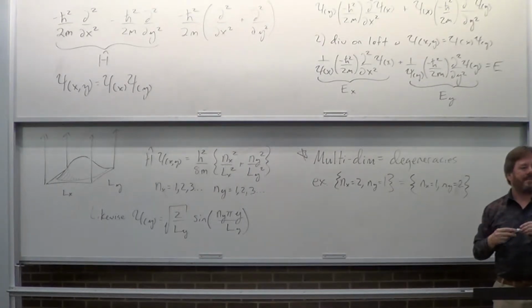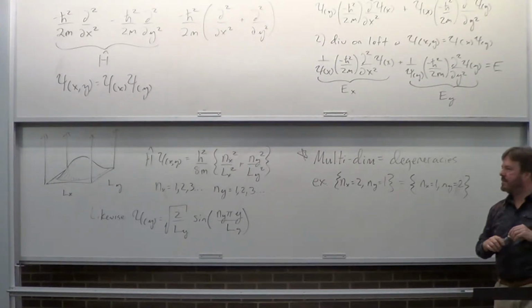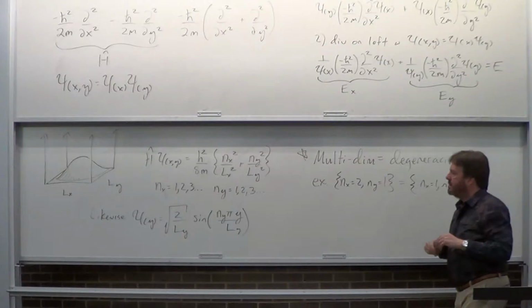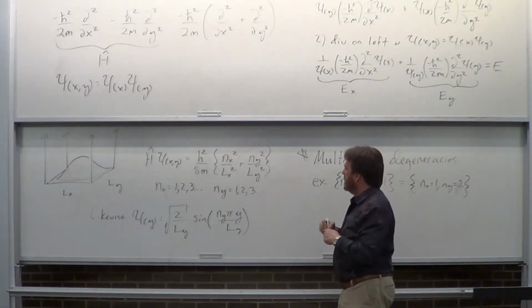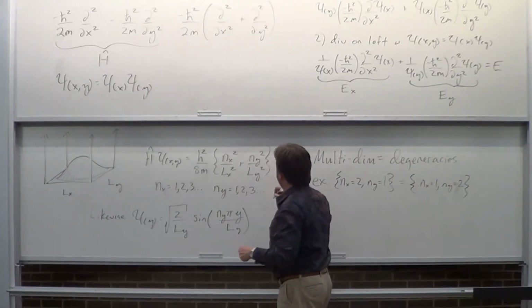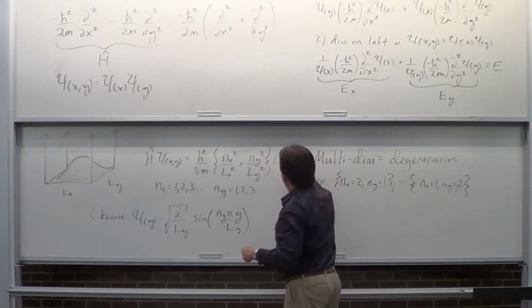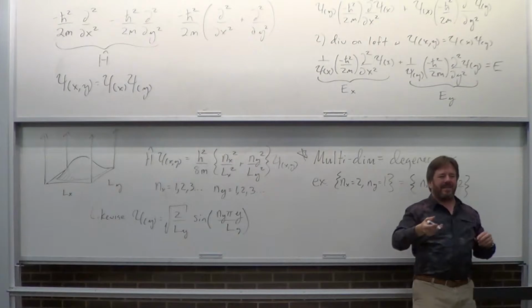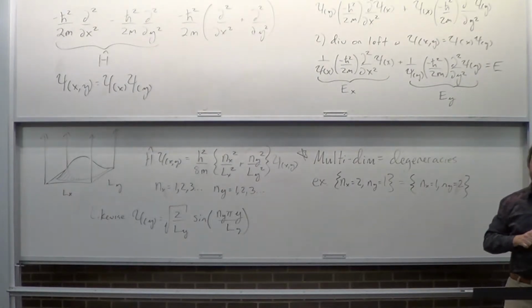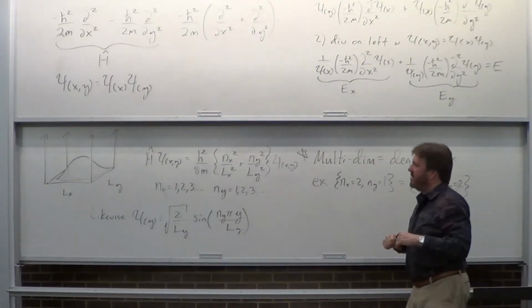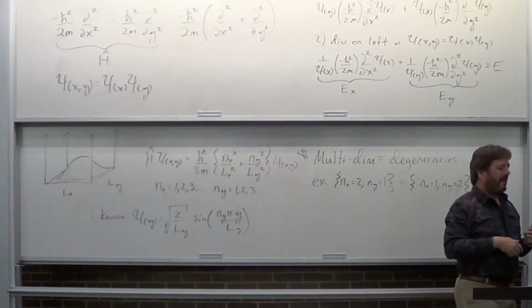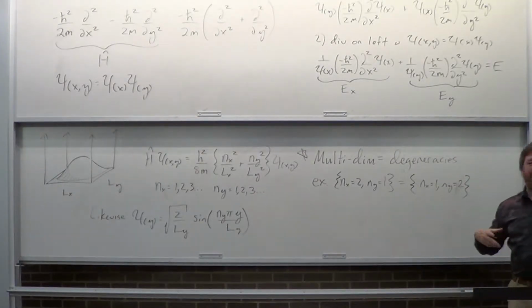Question? When you write the expression for the Hamiltonian acting on the wave function, are we supposed to have the wave function multiplied? Yeah, sorry, of course. I did this the eigenvalue way. And I think this is similar to what I had you do on the homework. I think I did that in 3 dimensions, and this is 2 dimensions. It's not hard to tack on a z to what I just showed you.